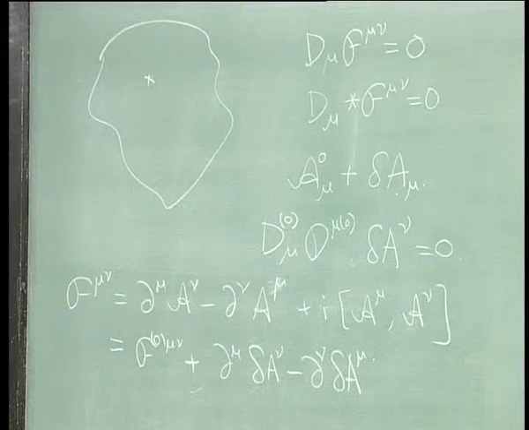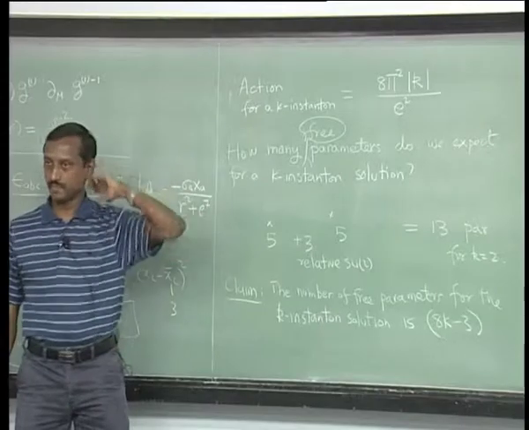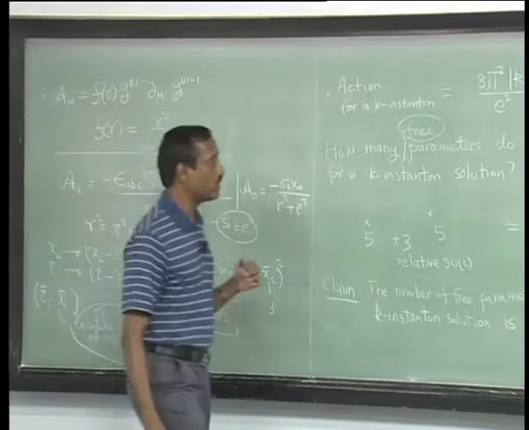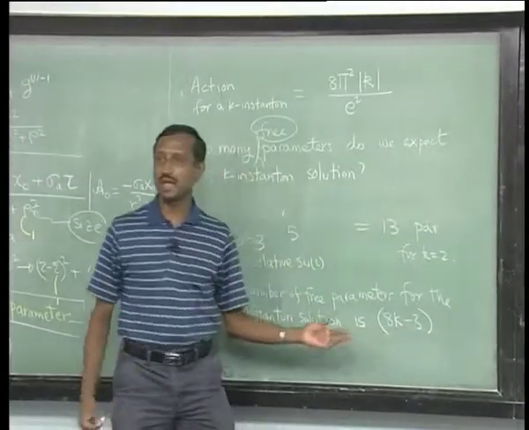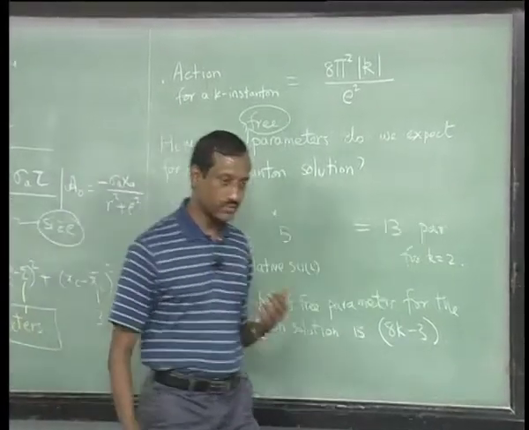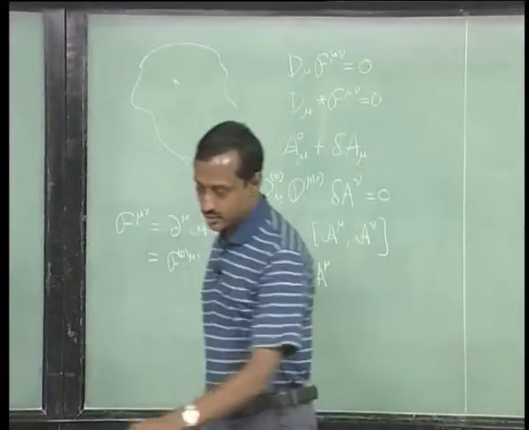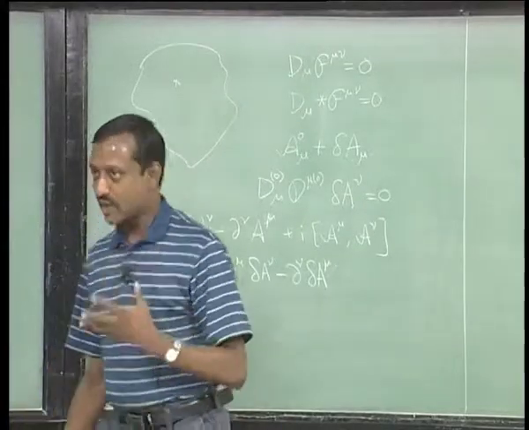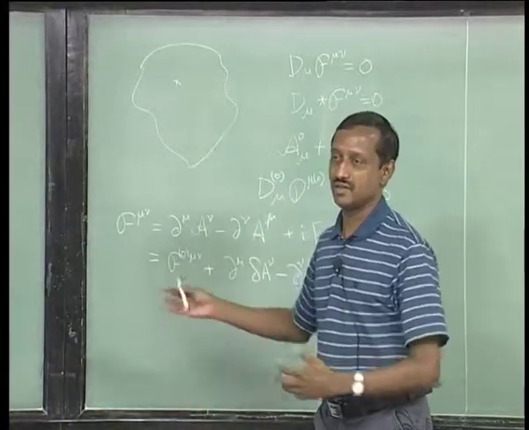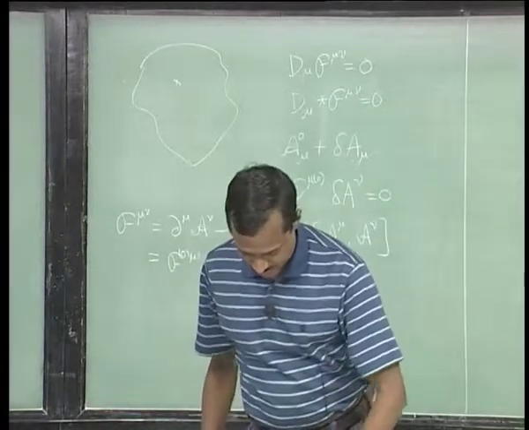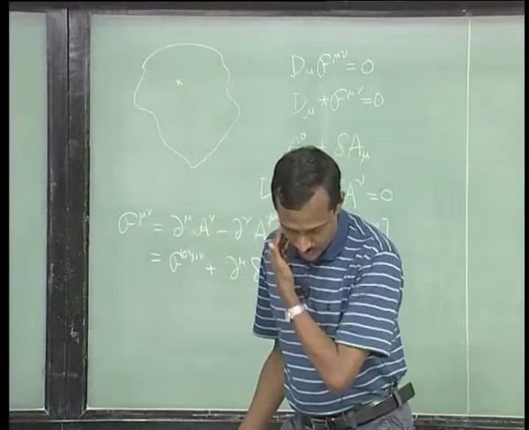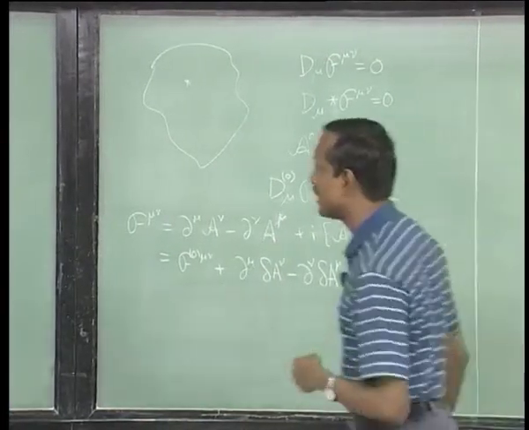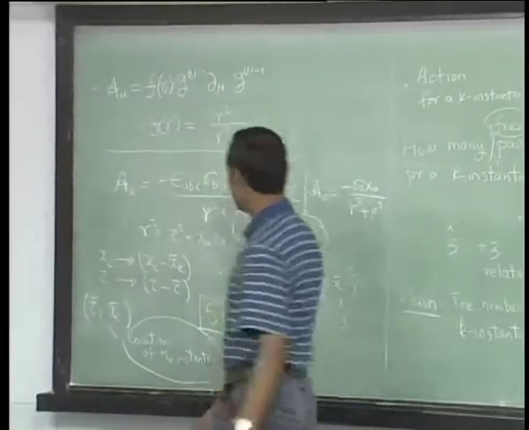I am just giving you an idea how you go about proving this, because this is just hand waving, I could have missed something, okay, but at least you can go back, do the fancy math and then come back and see if you can physically understand it, and this is a nice picture, okay. But now the question is how do we go about writing a solution which has all these 8k minus 3 parameters, okay. That is not something which we will do, but what we will do at least is to write a slightly simpler solution where instead of 8k we will get 5k kind of thing. That minus 3 etc. is not a big deal. So, for that I will rewrite this particular thing in a slightly different form.